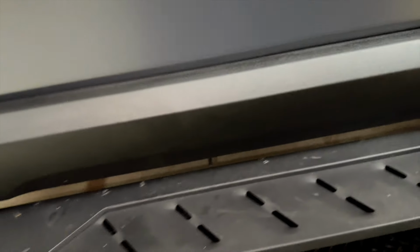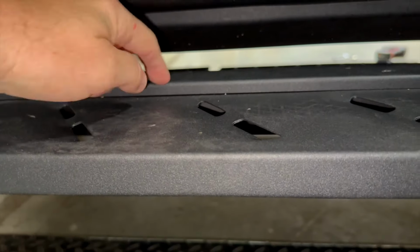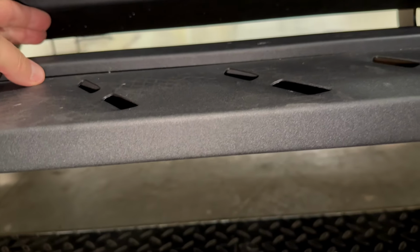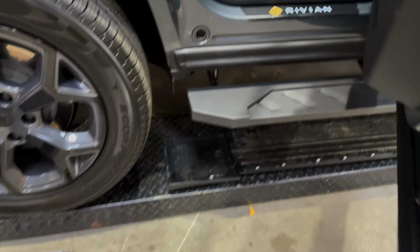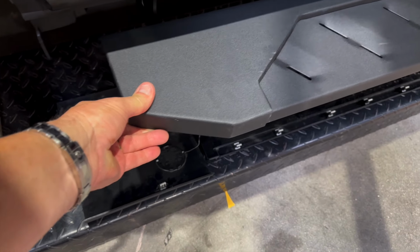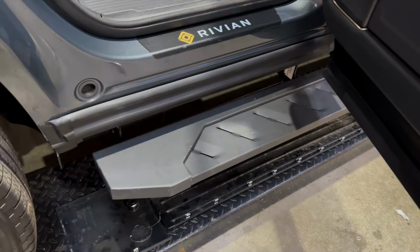And when you're walking up to the car, you have this distance between the door and the top of the running board. So it's about 2 inches total from here to here, like we mentioned, this to this. As you can see here, you might want this back this way a little bit, so you have quite the room to play. But obviously, we think centering is best.